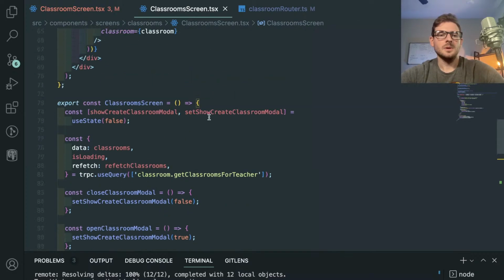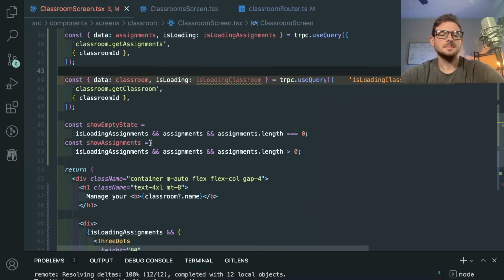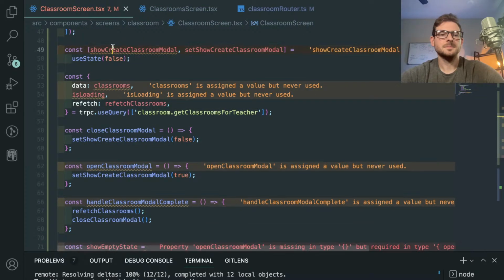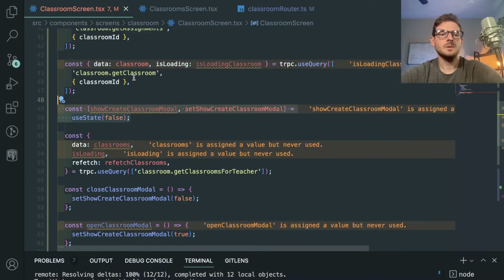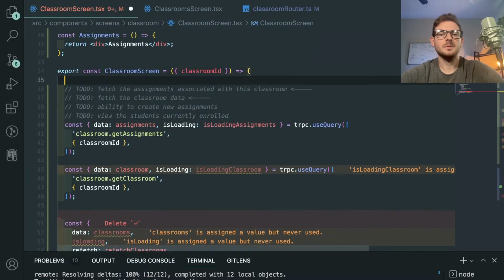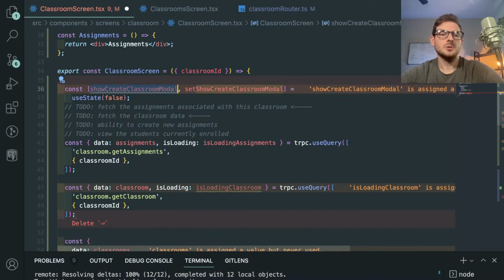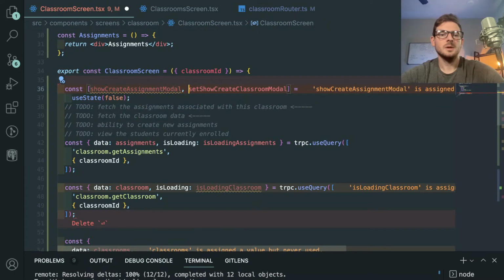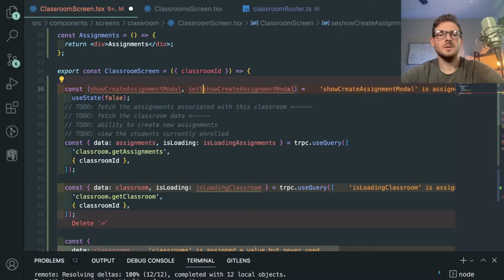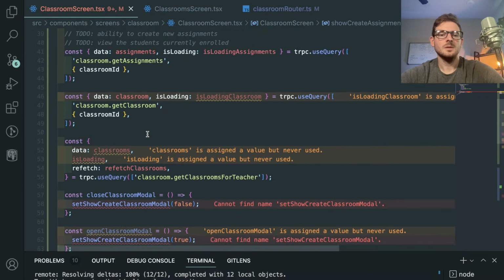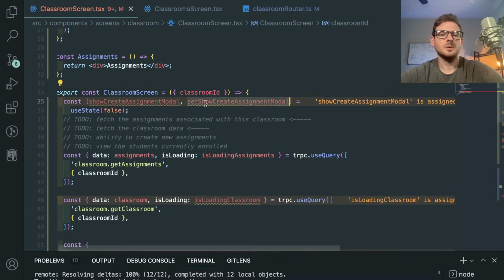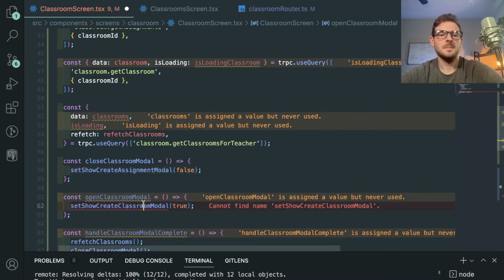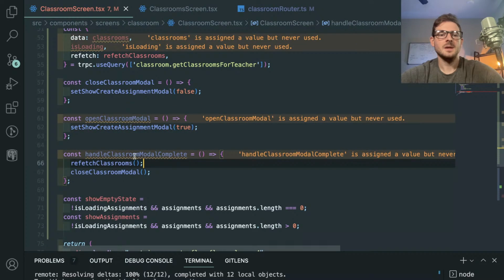All right, I'm going to go ahead and just copy all this code. This one, I'm going to put to the top, called show create assignment modal. Go ahead and set that. This is going to do something similar. Handle.